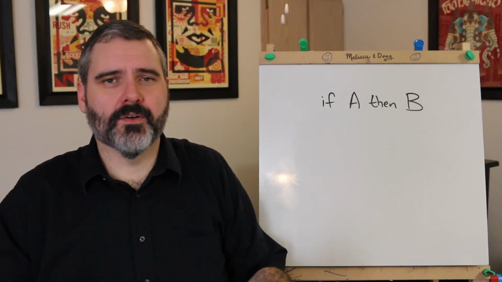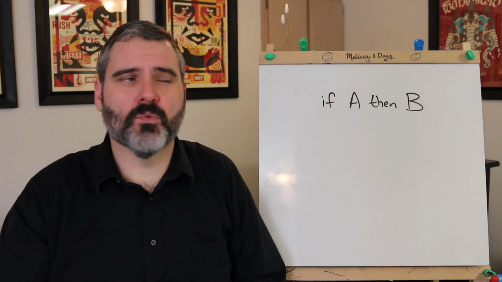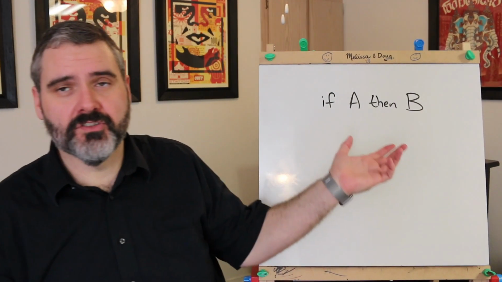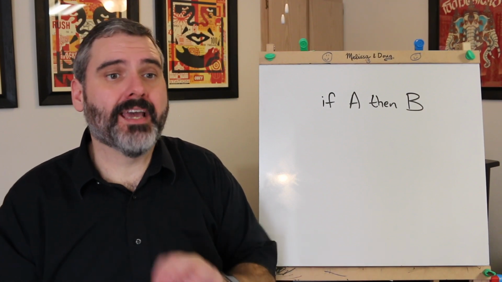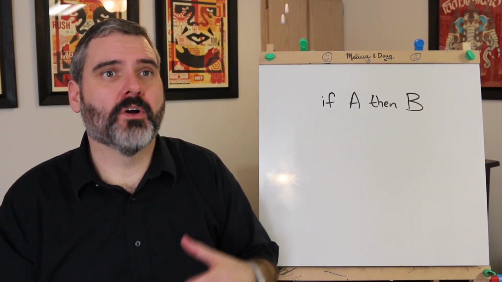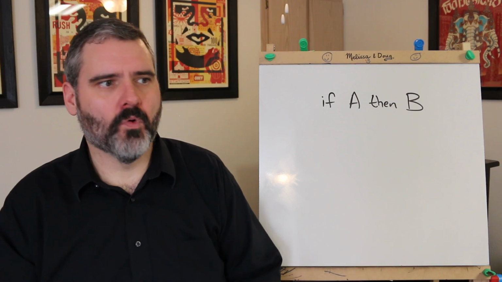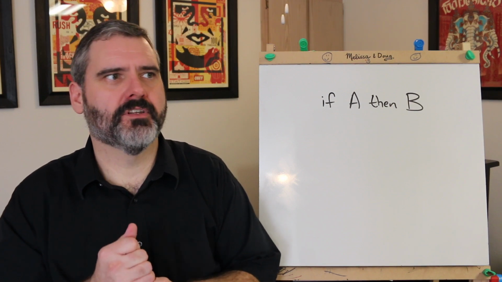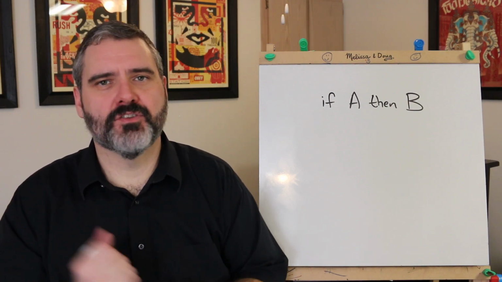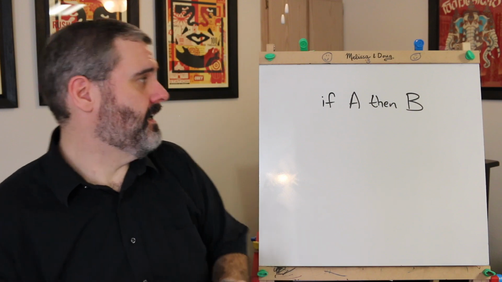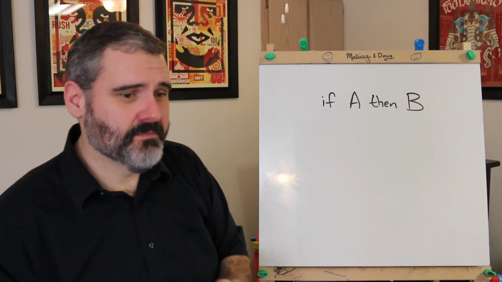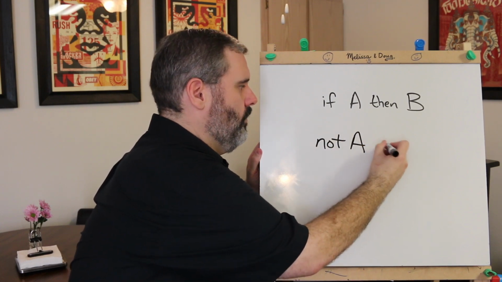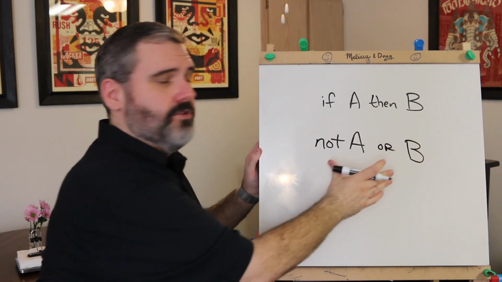And although there are many other equivalent expressions we could talk about, this is the last one because it's kind of useful. And that's whenever you have one of these conditional statements, if A, then B, and you want to get rid of the conditional, right? You want to convert it into something that is a little bit more ands and ors and nots, right? Something you could, potentially, I don't know. You may find this useful in a proof from time to time. And so here's the idea. This statement is the exact same statement as not A or B. Notice there's no parentheses there.